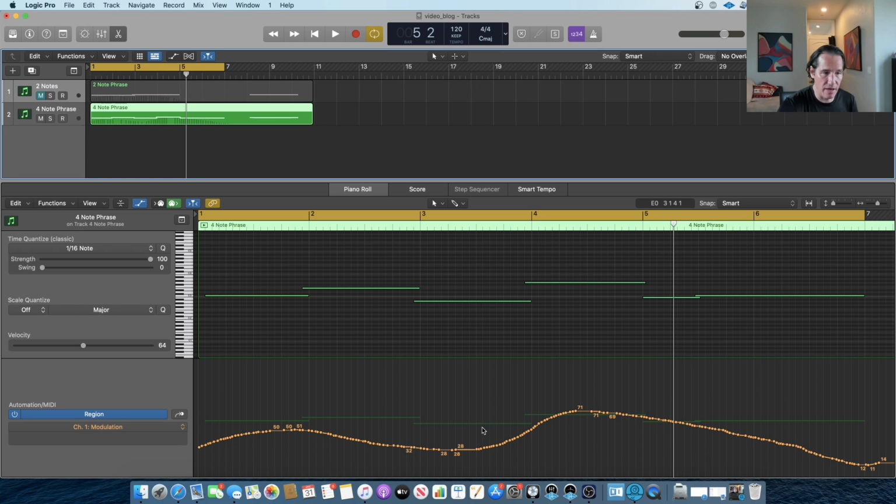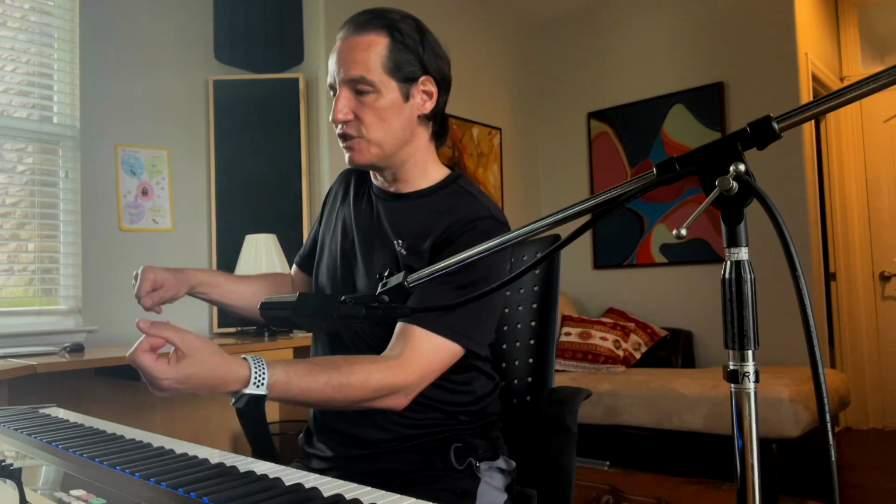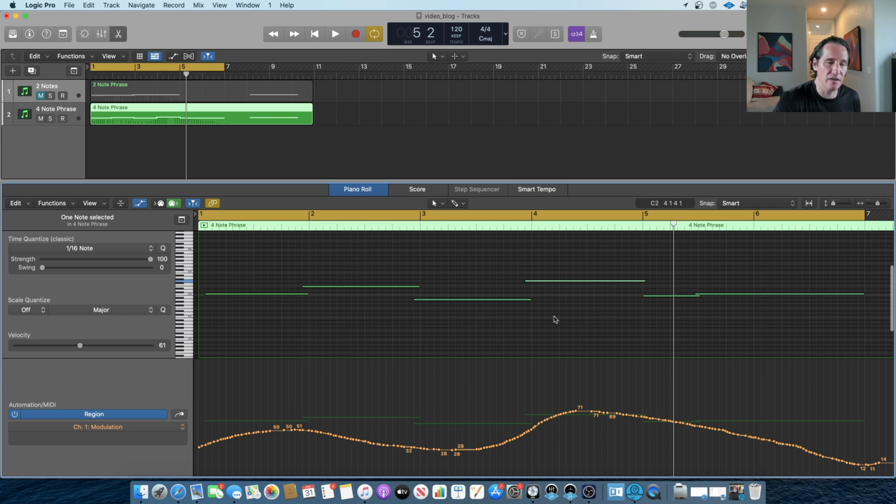And the other really important thing to point out, which might look a little funky here, is we have a rather significant interval between what is this, an A up to that G. So that's a pretty big jump, and I want you to imagine a string player. When they have to get up to those higher notes, those larger intervals, it's just natural for them to hit the instrument a little louder, right? A little harder, and also a little bit quicker in terms of how they jump into it. So that's why you'll often see in modulation the jump ups. Does that make sense? The interval ups, when you're going up in notes, that's also where the modulation goes up.